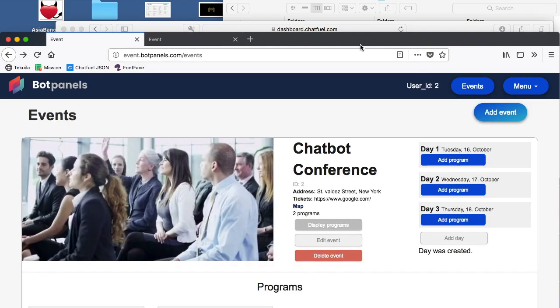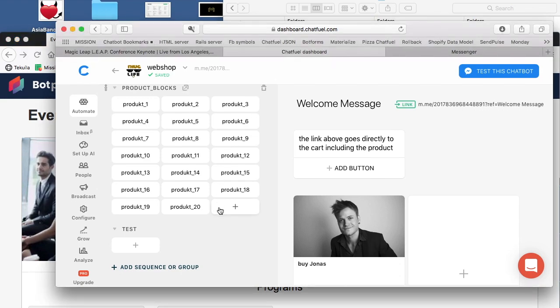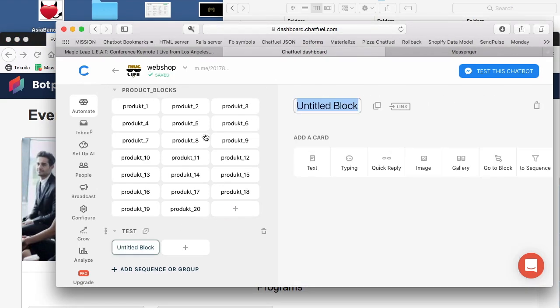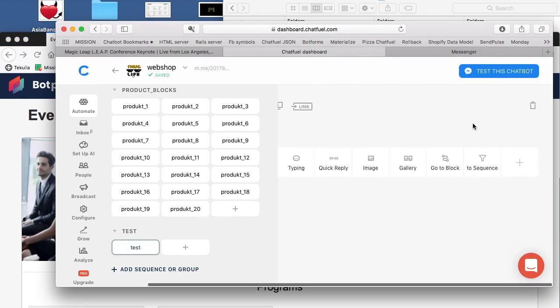And we can find our user ID up here. We can find the event ID right here. So let's go ahead and try. I have a sample bot here. We add the JSON API plugin.